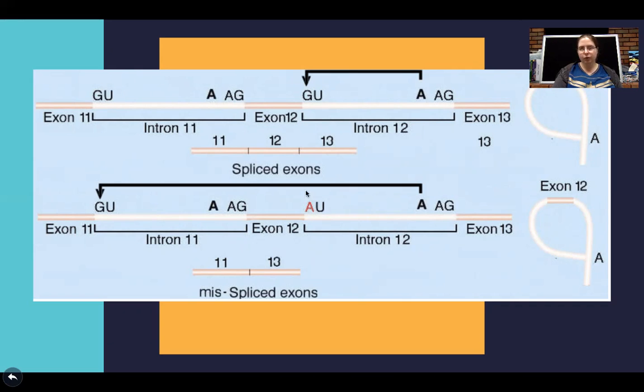Well, we got our A and G, start cutting from this adenine all the way down to GU. But if this is no longer a GU section, then it doesn't get recognized, which means that when we start splicing and cutting out that intron, this entire section gets cut out until we finally reach a GU. Now that means that we're losing that exon. So now we just have 11 and 13. So we are missing that whole exon, that whole section of bases for this protein.